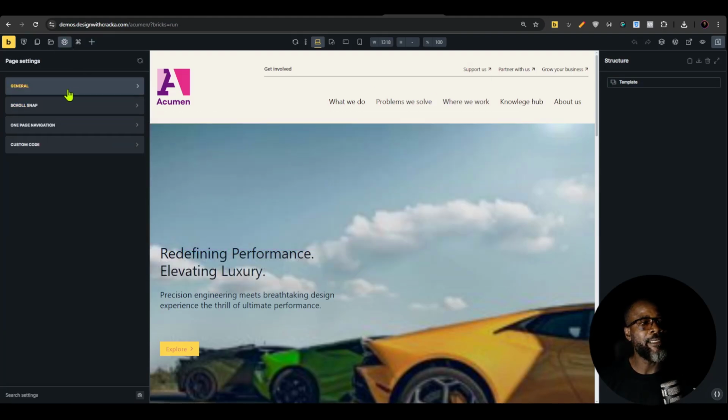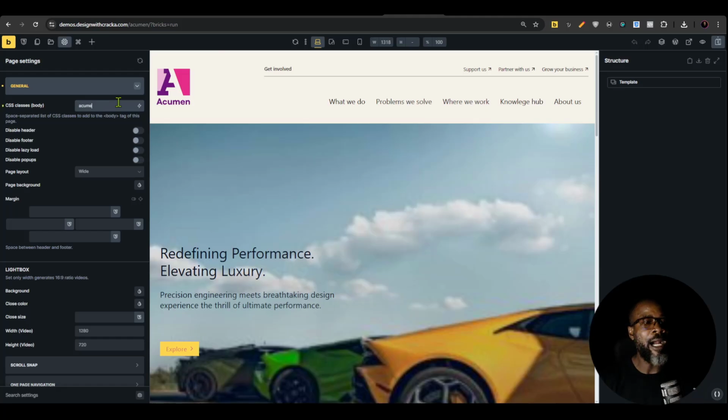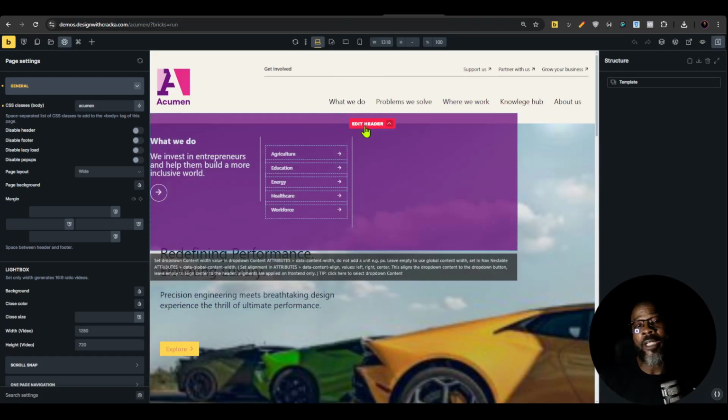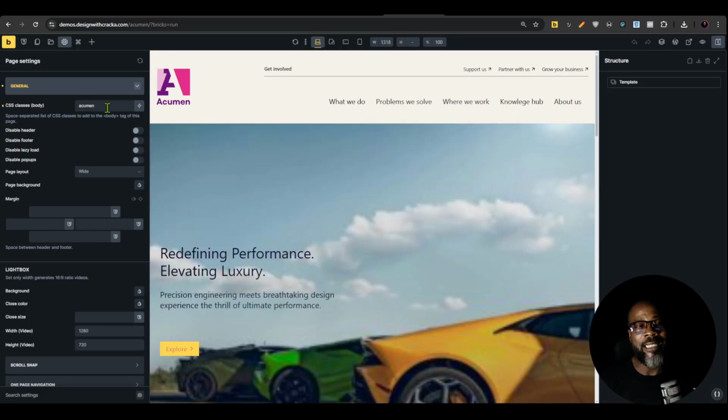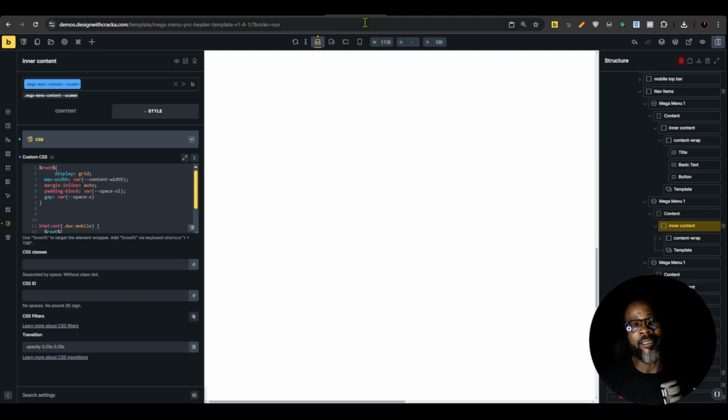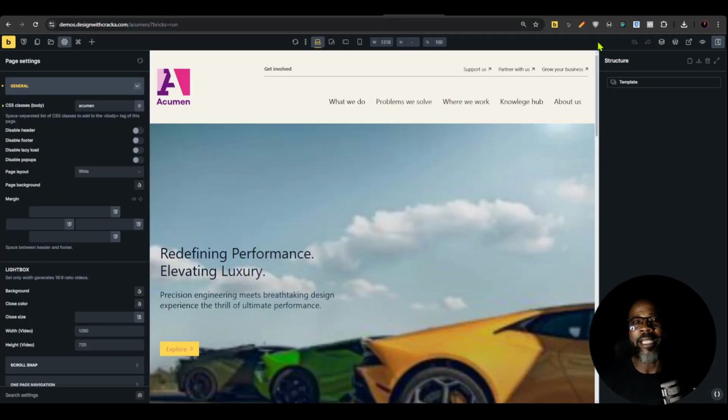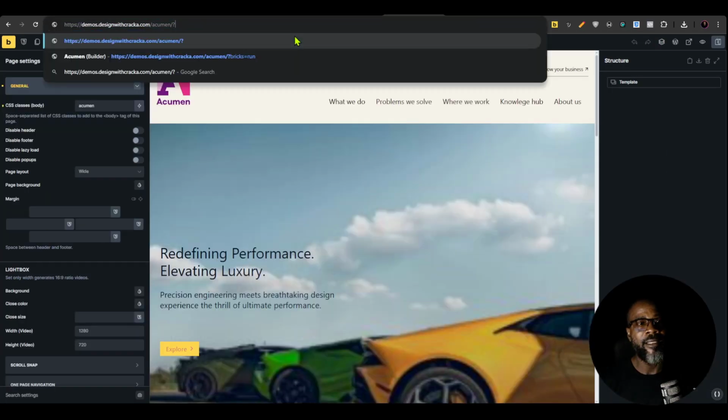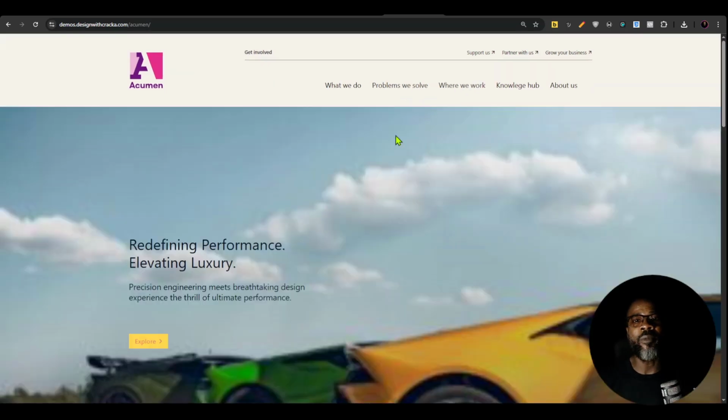So page settings, general, body class, Acumen. Yep. And we're going to save it. Now, if there's another tab navigation on any other page, that is not going to apply. But if there is a tab navigation on this page, then that CSS that we added, Acumen, is going to apply.